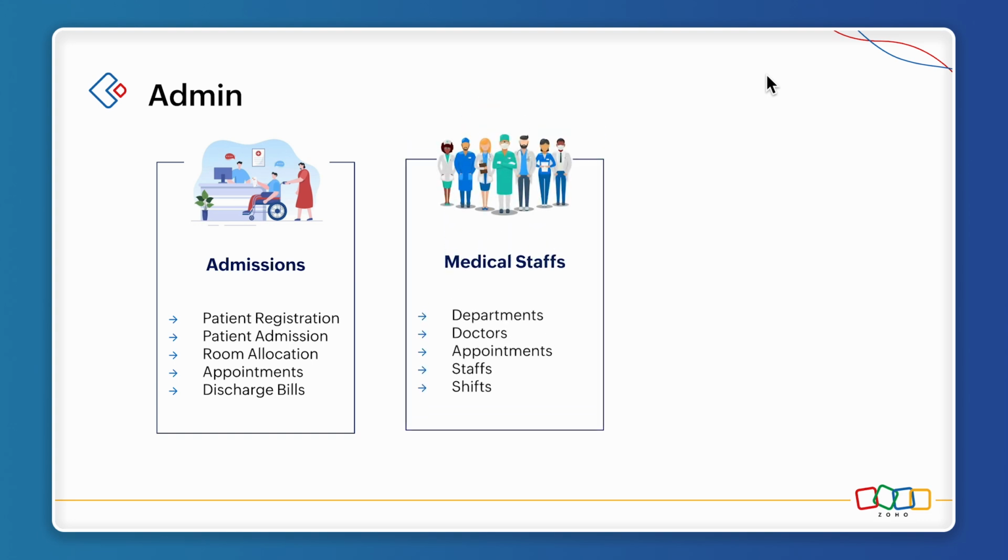And next, he will manage the medical staff. The number of departments that are available, active departments, inactive departments, the number of doctors that are available, and the number of appointments that have been fixed will be monitored by the admin, and the information related to the staff and their shifts will also be monitored and handled by the admin.